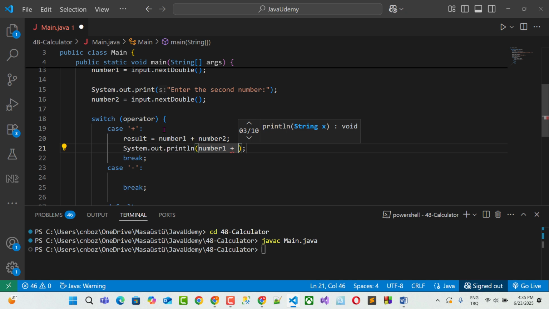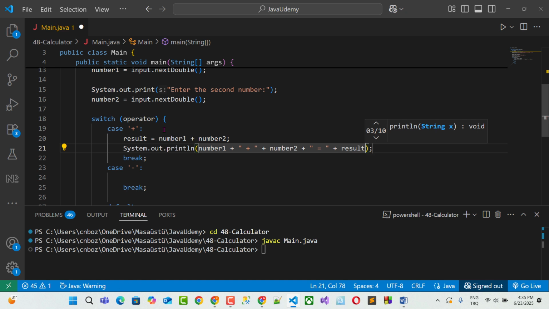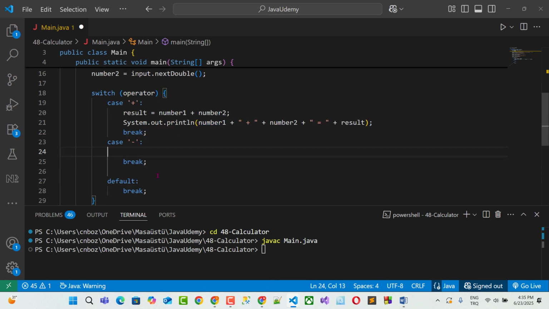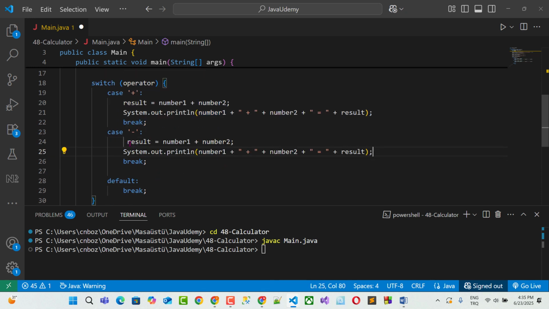So I use the plus operator, then a string, which is plus also, and then I concatenate plus number2. I want to say equals, so equals is a string, I concatenate it, and then at the end I give my result variable.